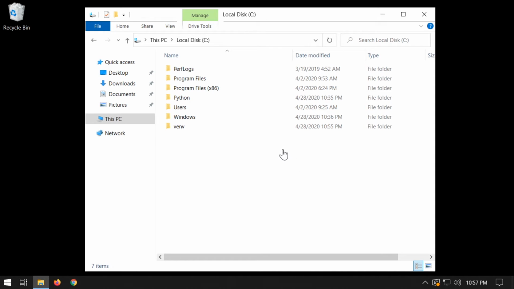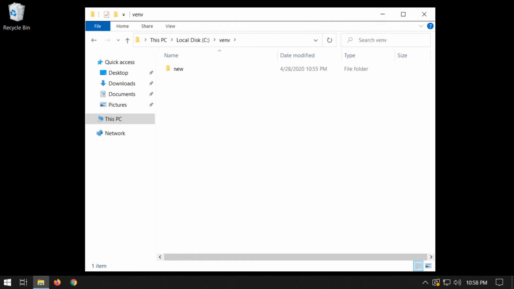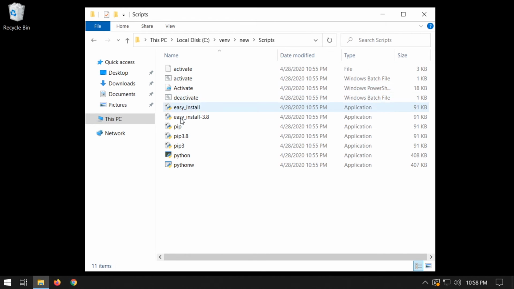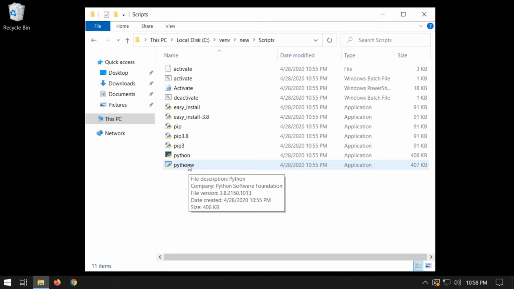So to recap, we've installed Python, and then we used the pip manager to install the virtual environment, and then we created a new virtual environment. So we've made this new folder here on the C drive. So inside of here is a new folder called new, and inside of that is the virtual environment settings so far. Inside of here we have scripts, for example, and inside scripts we have activate, and that's how we activate or move into our new virtual environment.